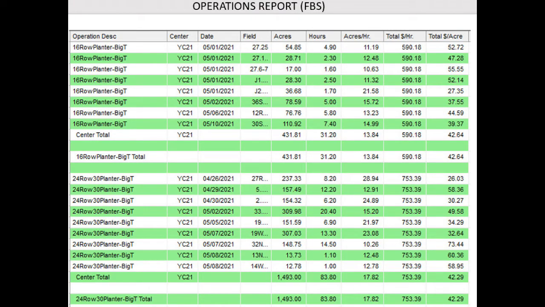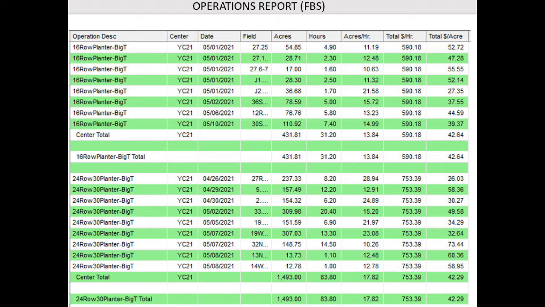So, your question about variability. Here's a 16-row planter. We have various size planters because of the seed production, but we also use them on grain. So this 16-row planter was used on corn, and these are the fields that were used that year, the different field sizes. We're running from a 17-acre field up to a 110-acre field.